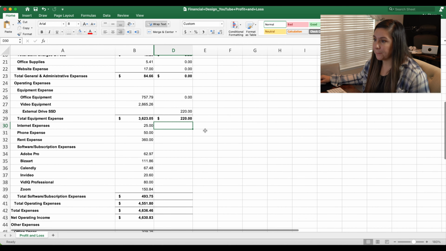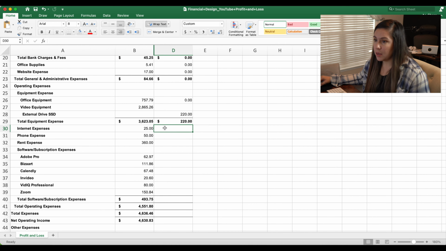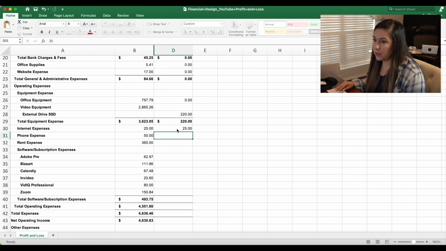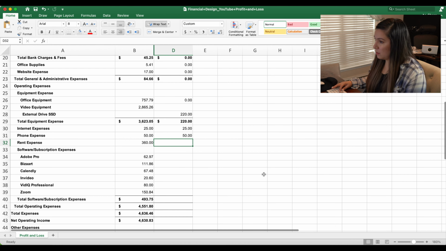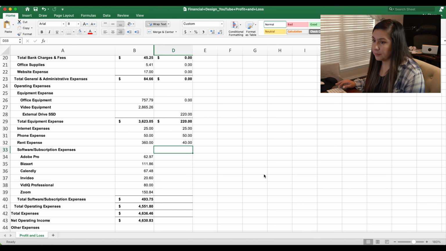Okay. And then internet, we're still going to allocate a percentage of internet and phone, and rent. What is rent? So it's $40. And then Adobe, nope. Yes, so $7.99.